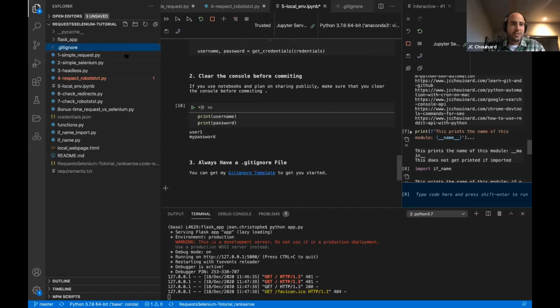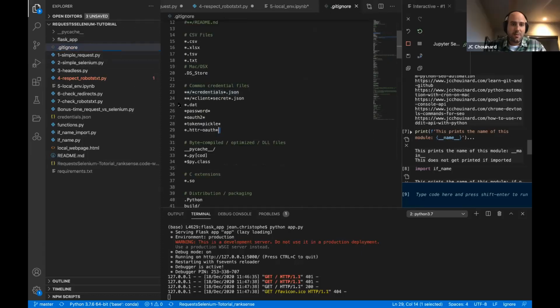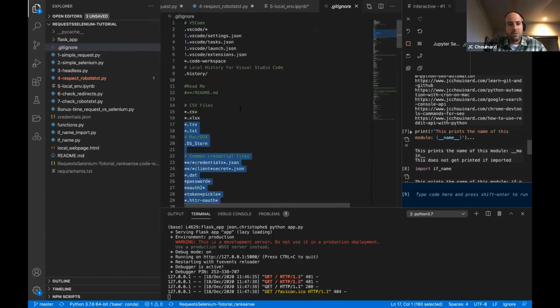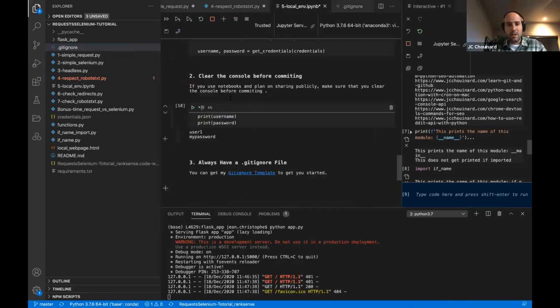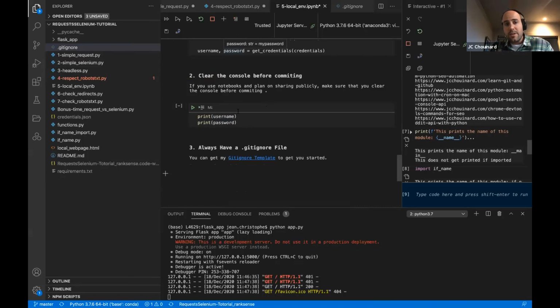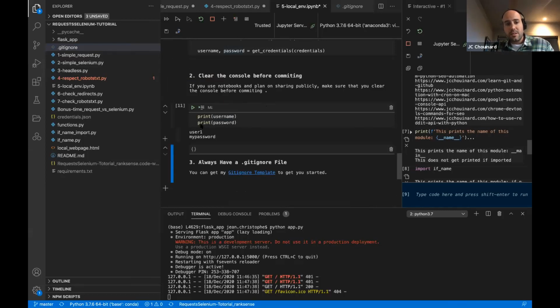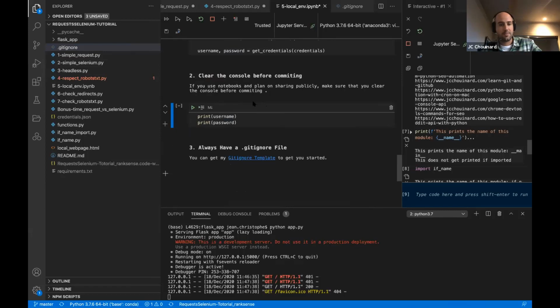And if you want a template for your gitignore files, you can download it from my site. It's this one. It's just removing everything that I don't need. And also, before committing a notebook, make sure that you always clear the output, because if you commit this function, this is going to stay printed in GitHub, so you need to clear the console before you commit something to GitHub.